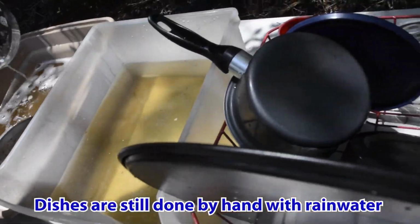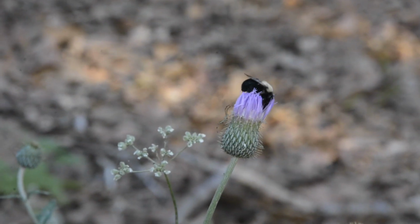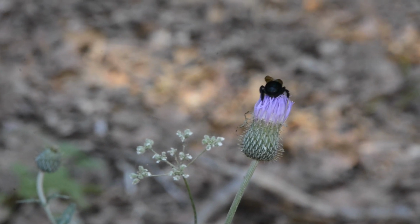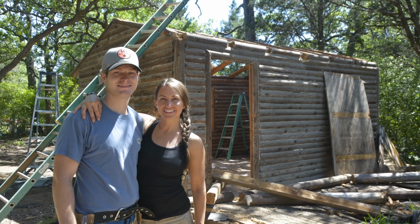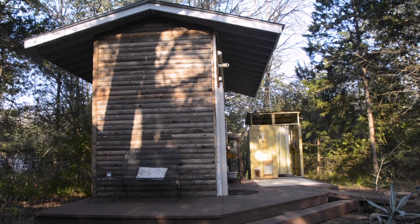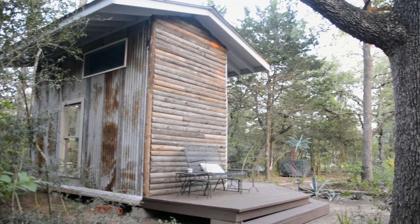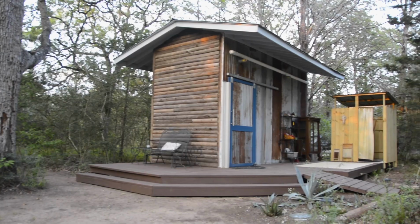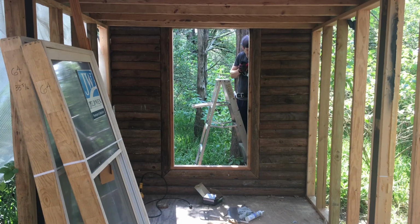How many years has it been? 2.5 at least. Crazy. But we wanted to give you a little walkthrough of the interior. Just a reminder, the log wall behind us and on the other side as well was from the old cabin that was on the property that was demoed, and we were able to salvage enough decent wood for these two walls. Our long 16-foot walls are from reclaimed plywood and 2x4s, and we did that newer construction style.